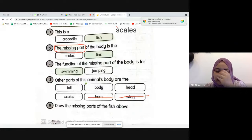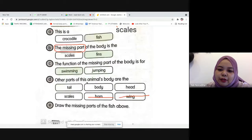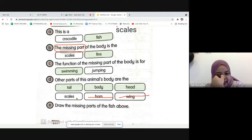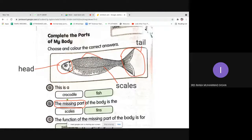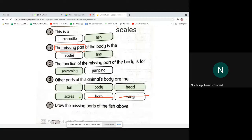All right, for this question, it asks you about the other parts of the animal body. So the animal that we have here is our fish. Done. You already done coloring. So other part, we have tail. Okay, so we have the body. Fish have a body as well. Then we have the head. Okay, so the scale, you need to color or not, the scale? Yes. Fish have a scale. Snakes have a scale as well.